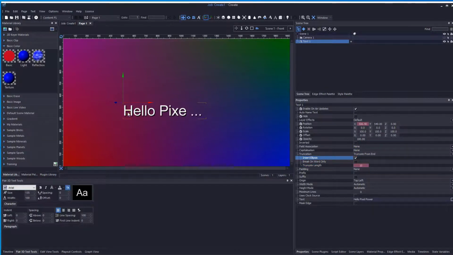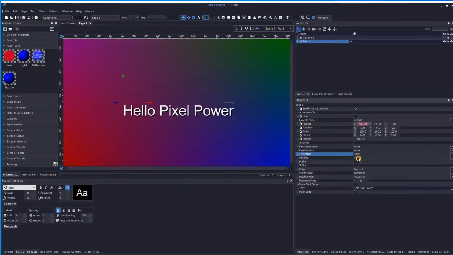So that's letting the viewer know that that text has been cut. The other thing which we can do with truncating the text is we can break on a word. So that will allow full words only. That'll let you know the sentence has been cut. So that's the truncation tool. We have a padding tool.